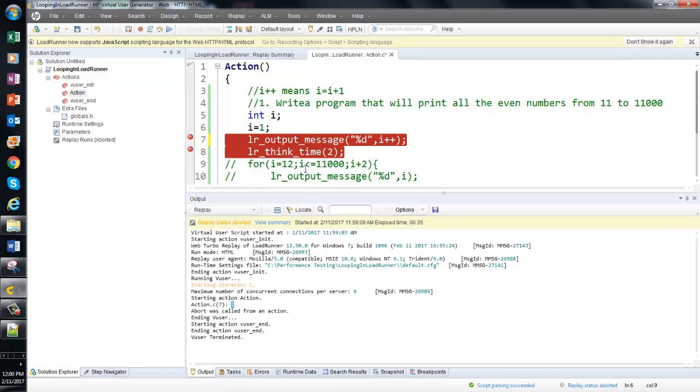Here, when you do I plus plus, I am trying to print the %d and it should be I plus plus. The way it will work, first the initial value of I is 1. First it will print the initial value. Let me execute it.